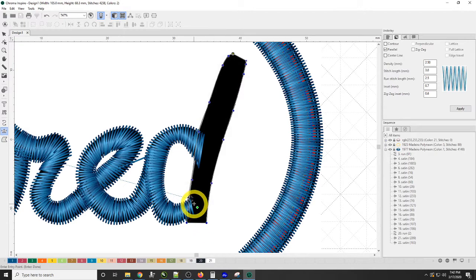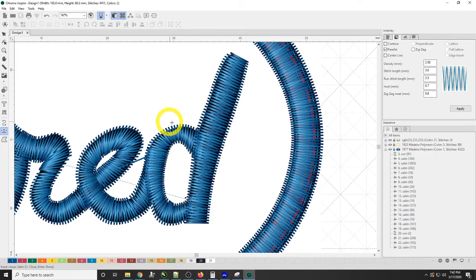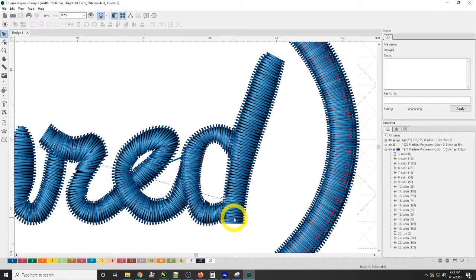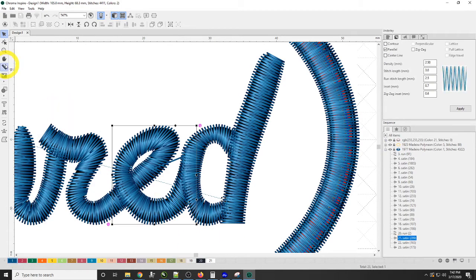So I got down here, I hit enter to tell it I was done putting in points. It's asking me where I want my start point. I'm going to put it right there. And my end point, I'm actually going to end it right in the same spot. And so now we have that. Now I want to look at my shapes right here. I'm guessing that I made a mistake when I was putting in my points with that object right there.